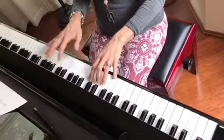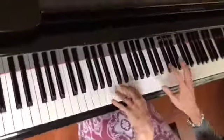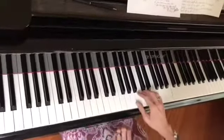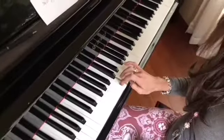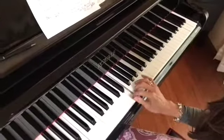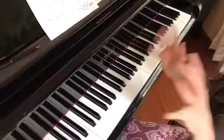Now, one of the things that you might begin to pick up a little bit is the minor scales have a different structure than the major scales. Remember, I gave you the whole step, half step structure for the major scales. In your minor scales, what gives it that really cool sound is that it has a different structure. So here we're starting on A, we go a whole step, a half step, a whole step, a whole step, a half step, a whole step, a whole step. And that's different than your major, which gives it that different sound, right?